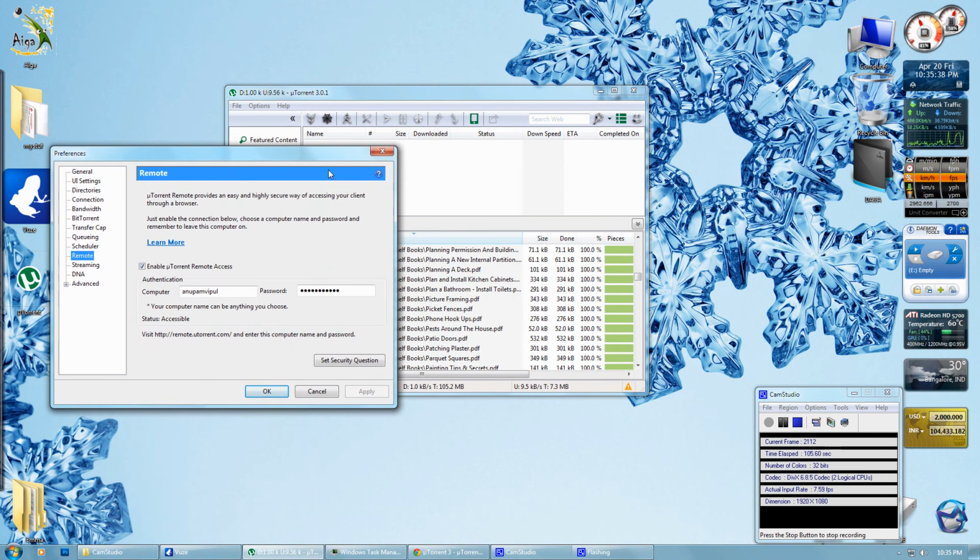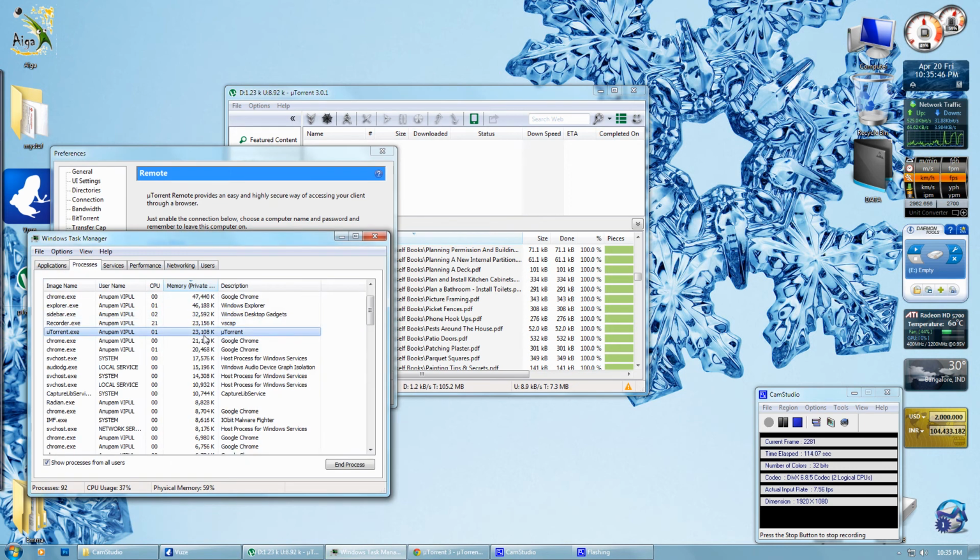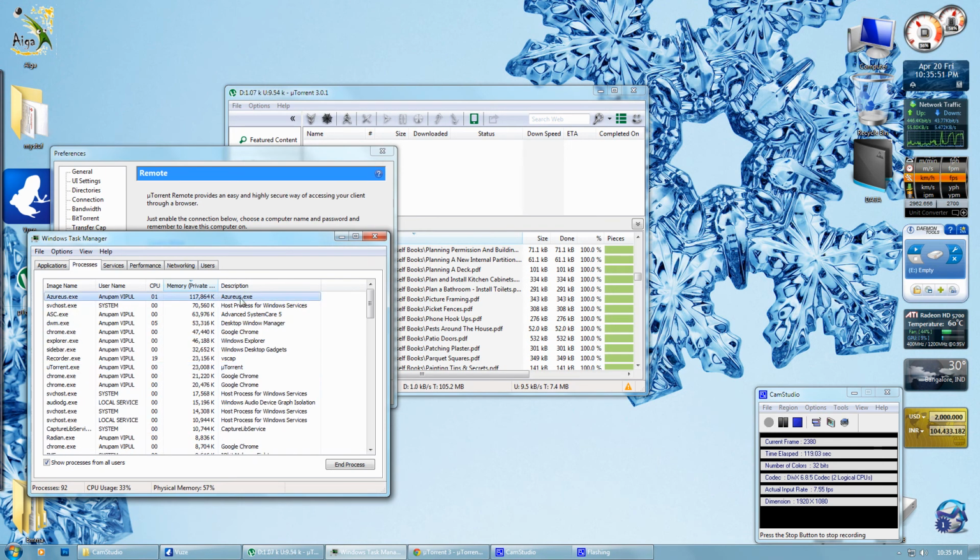It is also quite low on RAM usage. So let's see the RAM usage here. uTorrent is consuming around this much, and Vuze is consuming almost 2 to 3 times higher. I generally see this even when no torrent is active and there are not many files to work with, but uTorrent is generally very light on RAM. It is my recommendation that if you have a laptop, you want to save battery life, and you want to run your laptop for a longer period of time, it is better to use uTorrent rather than Vuze.